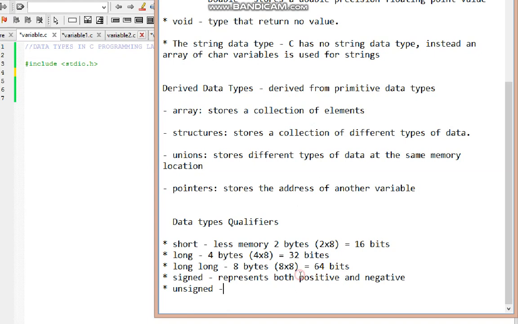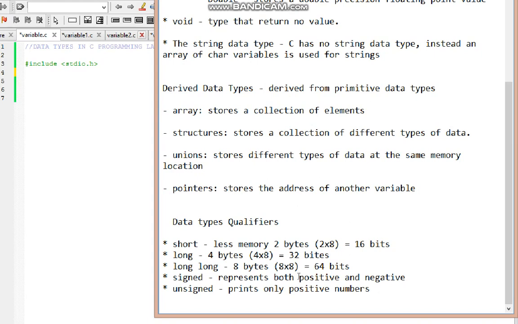And if I want to print or represent only positive numbers, that is unsigned. So that's the difference.